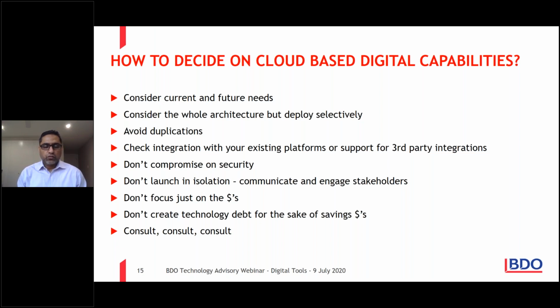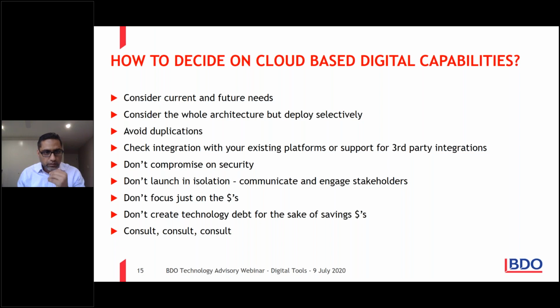The next on the list is just don't focus on dollars alone, because it is about making sure that you have got the right capabilities and there is a value equation that is getting enhanced, not the dollar equation. So always focus on what the end-to-end value that the digital capability can enable for you, be it in terms of reducing the dollars, converting them from capex to opex, or making the teams more efficient, or giving you the reach more broadly. So focus on the end-to-end and not just the dollar part of it.